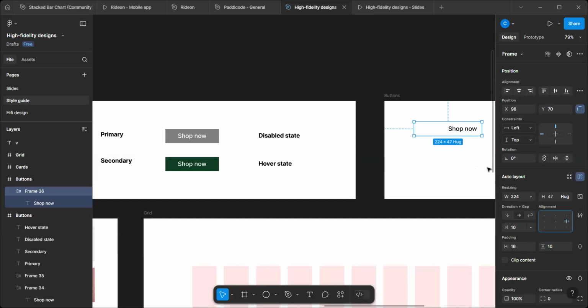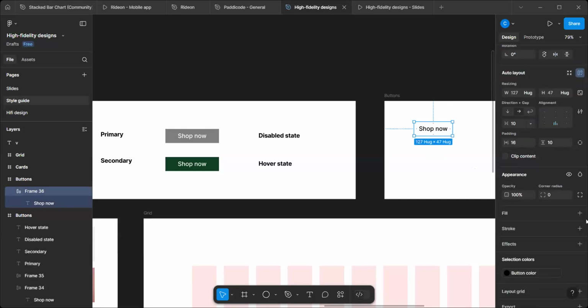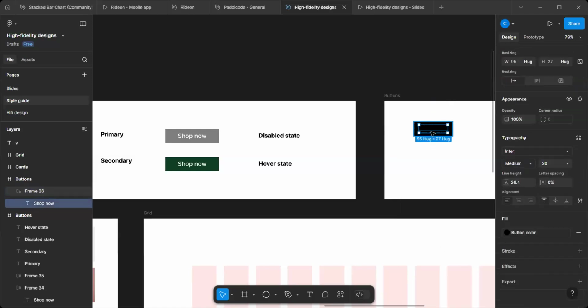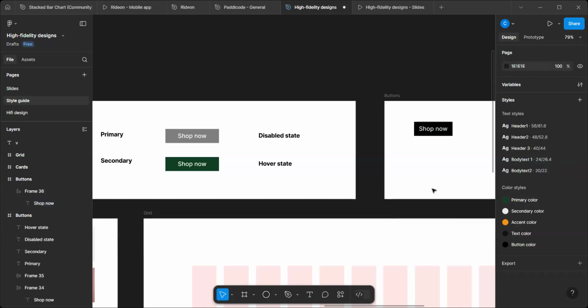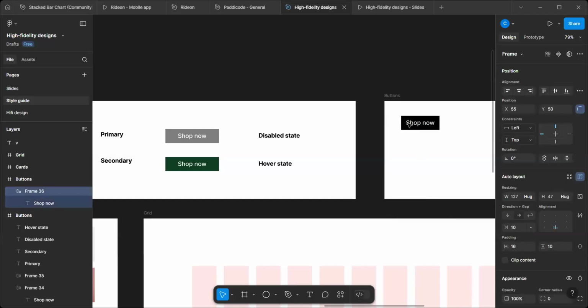So the thing is the padding, which is here. You can see that the text is not in any way overflowing. That means the text is contained within the button. So now, let me Control Z it. Now we're going to add color to our button, then we change it. So now we've created our button.